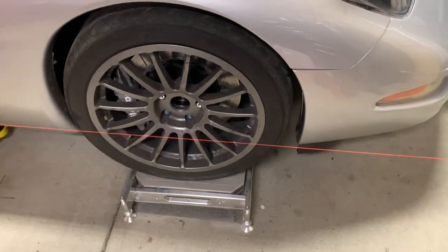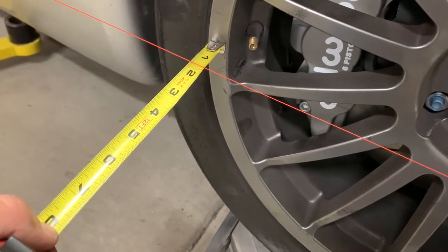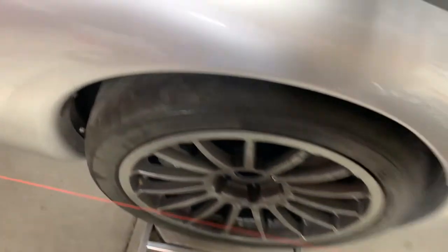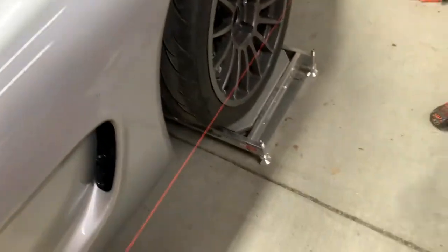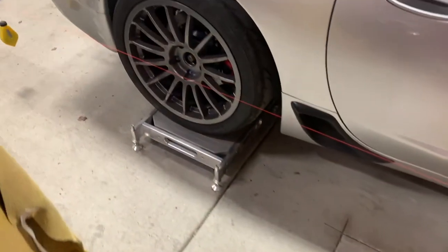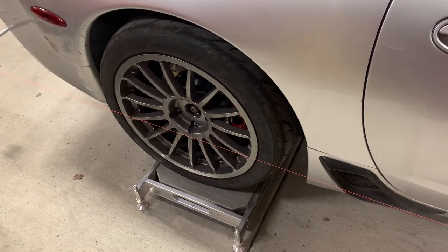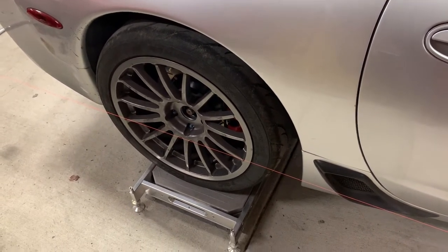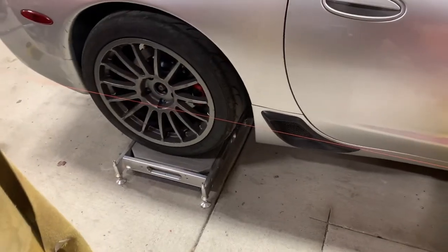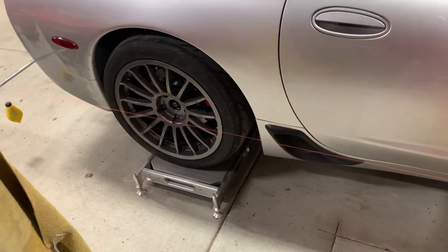As I measure my toe, I'm going to come out with my tape measure and measure the distance from the rear of the wheel and the front of the wheel — that tells me how much toe I have on each side. On the front, I'm going for something close to zero to maybe a 1/32-inch out — that's generally going to help at corner entry. In the back, if you want to go really aggressive and keep the rear settled, you can go as high as a quarter-inch without the rear spoiler. With the rear spoiler, you don't need as much back there, so I'd recommend going a little less — maybe a 1/16-inch less, so more like 3/16. That's what I'll be going for in the back.